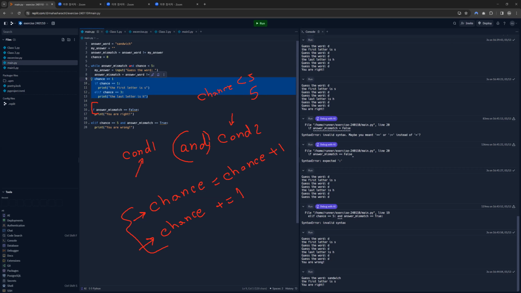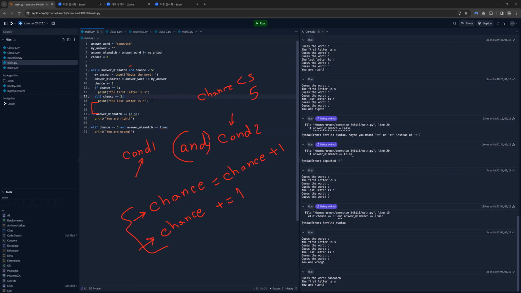Wait, no, I'm talking about line 11 and line 14. Put them immediately under the while loop. So cut them and put them under the while loop.